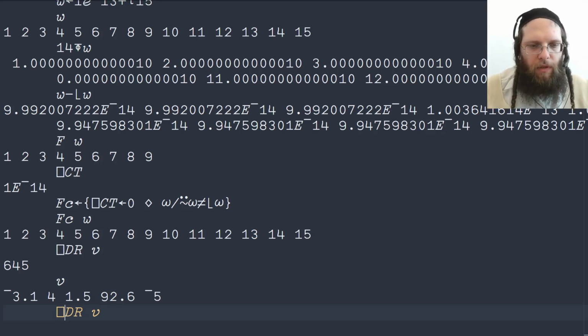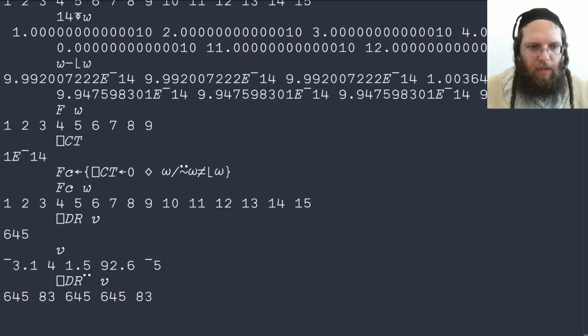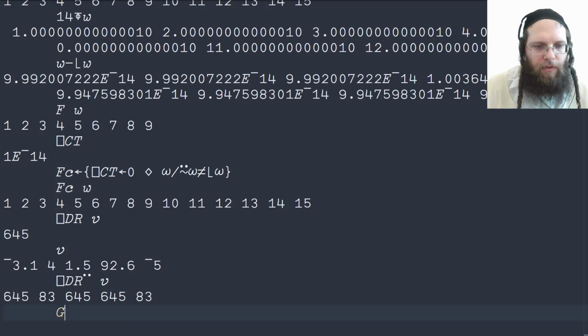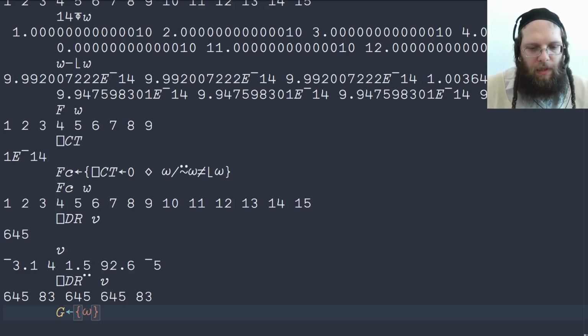However, quaddr also tries to compact every argument you give it before it tells you what the data type is. If we apply quaddr on each of these, trying separately on each element to compact them as much as possible, the first number can fit in a 64-bit float only. The second number, 4, can fit in 83. That means 8-bit, and 3 means integer, so that's an 8-bit integer or 1-byte integer. And we can exploit this. We can create a function g that selects the argument filtered by whether or not 645 is equal to the data representation of each element.